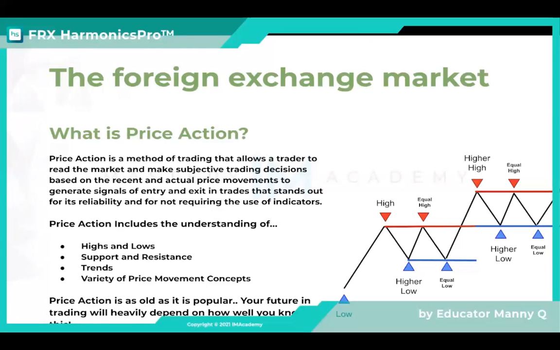Now, price action includes the understanding of the following: highs and lows inside of the market, which is the market structure; support and resistance levels, which come in very many variations: support and resistance, supply and demand, quarter levels, key levels, and so on and so forth. For the basis of this training, we'll stick to the support and resistance model and concept. Also, the interpretation of trends in the market and a variety of price movement concepts.